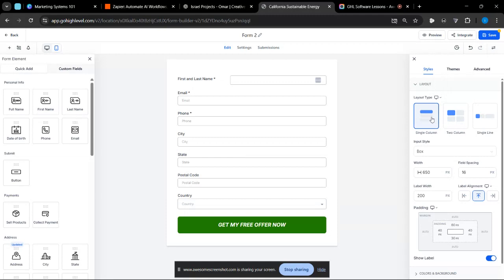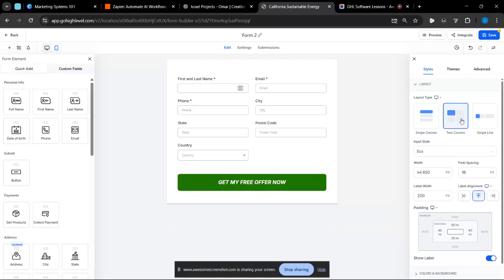And then in these settings here, it is two columns, left and right. So the fields are distributed two per row. You see, for example, the first row is first and last name and then email, all in one row, even though those are different fields.